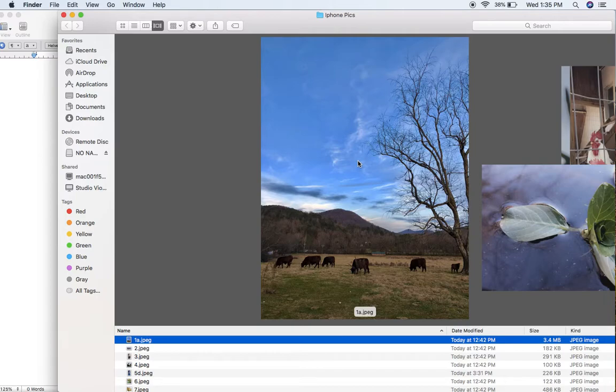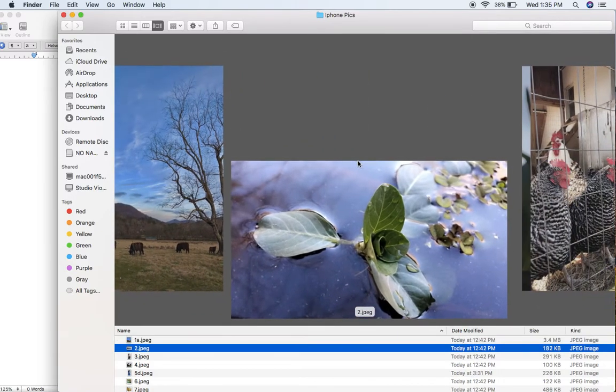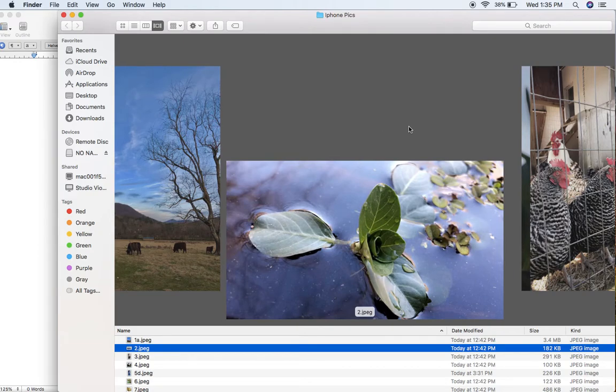Now let me introduce myself. My name is Carrie Viol, and for about 12 years I was a professional photographer. I had a very busy studio and I photographed every single day. But a few years ago, I realized it was time for me to change my career, and I did. But closing my studio did not mean that I gave up my love of photography. And so I kept taking pictures every day.